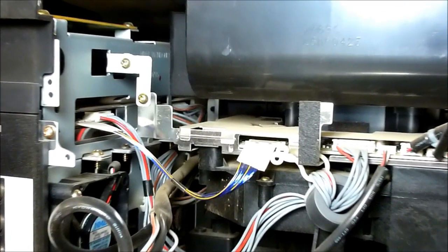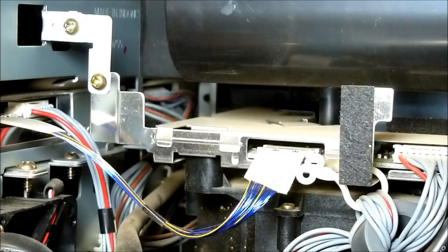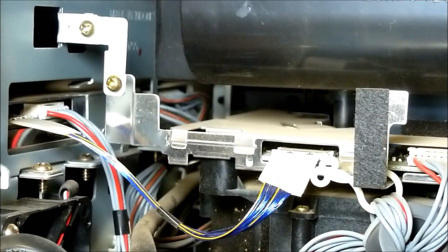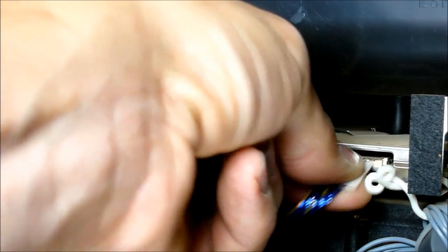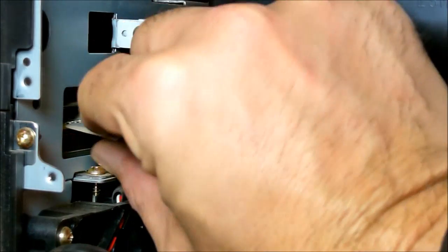All right, so here's the LVDS cable that I was talking about. You have to be very careful on both ends of this. Let me try to turn the camera a little bit here. And it's really easy to unplug. There's no squeeze or anything on these. It just simply pulls straight out both ends.